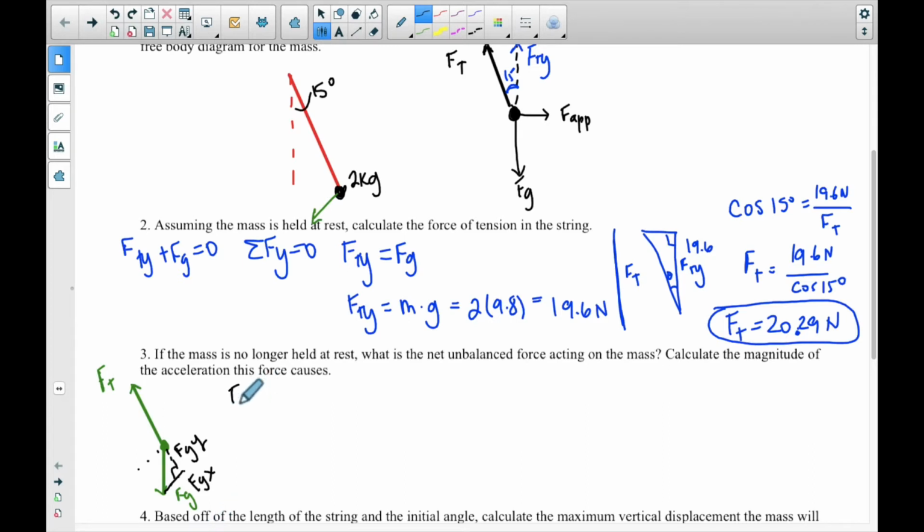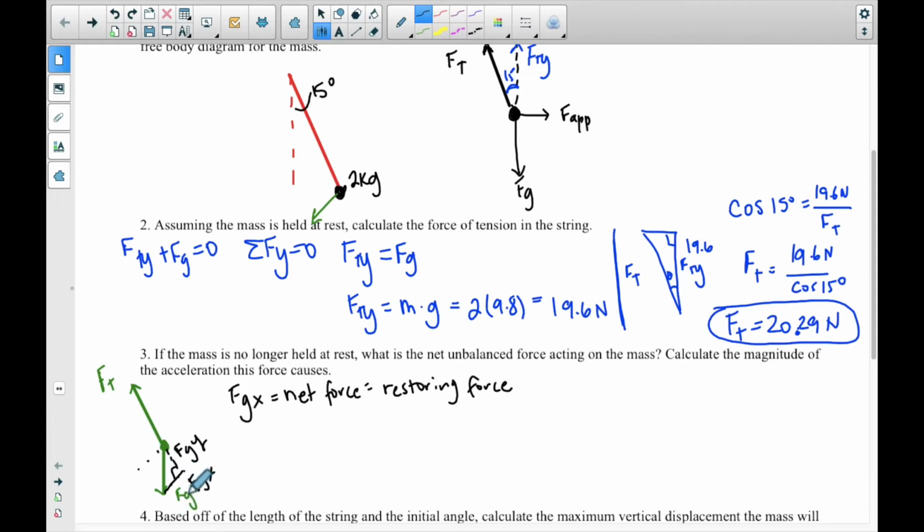Okay, FGX is what we were just talking about. That is the net force or the restoring force. And what I mean by the restoring force is it's the force that's going to bring this pendulum back into equilibrium. Right now it wants to move, right? And if it settled down, it would eventually settle down right here, right? It's going to come down and stop at some point. So that is the restoring force, the one that's taking that pendulum back to the equilibrium point where it's not going to move at all. In other words, if nothing is holding it, it'll stay there.